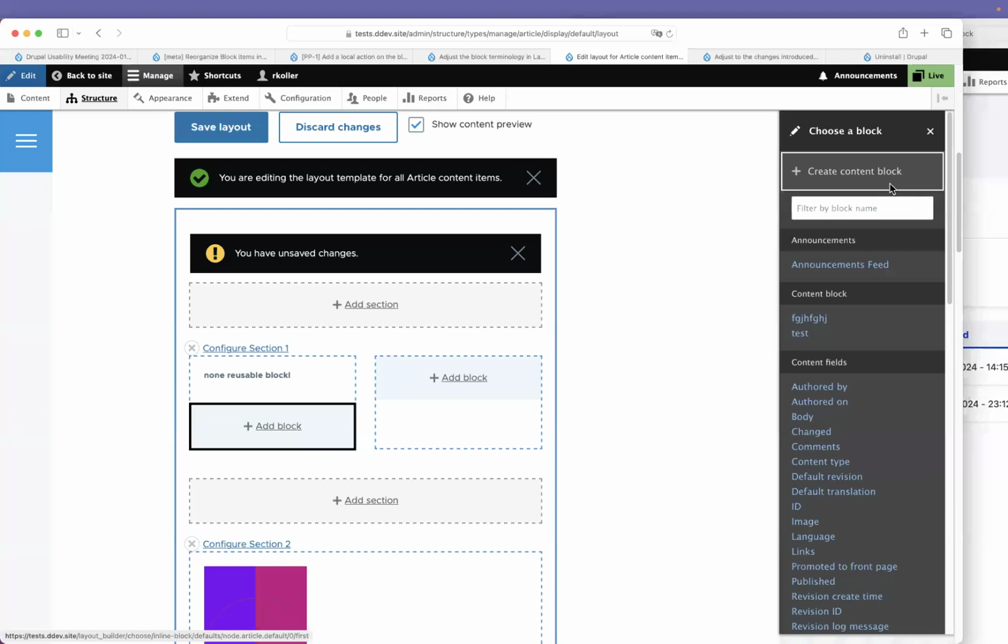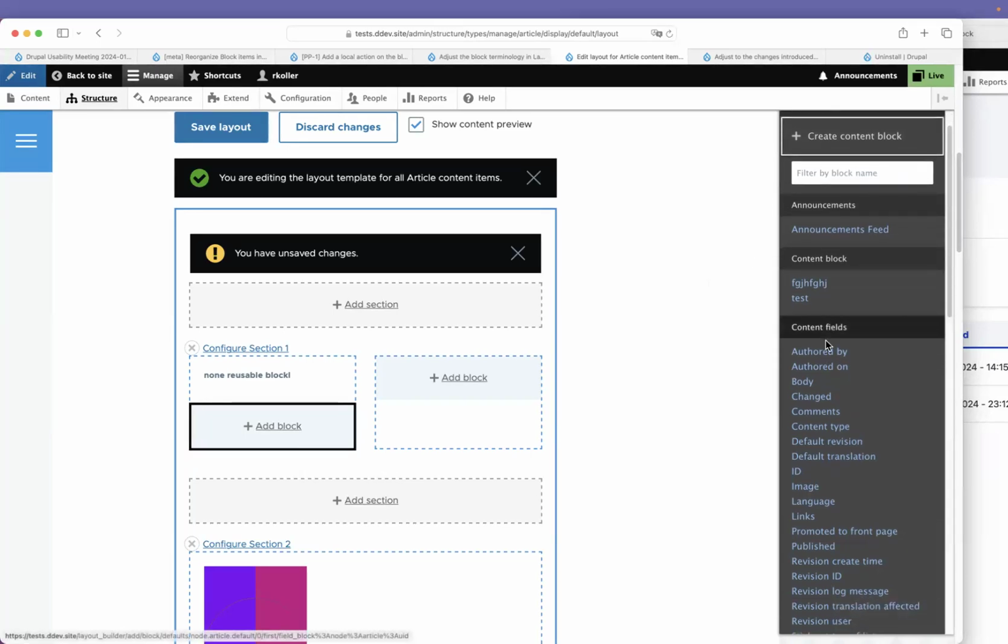So why do you want to change add block? What's wrong? Back then, my thinking was basically you have here add block, and then in that list you have in the third section already something about fields, even though it is talking about blocks, and that is something that confused me when I first started using Layout Builder. You talk about blocks and then you get fields, and that is sort of inconsistent.